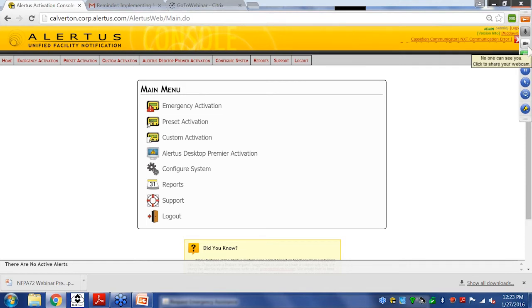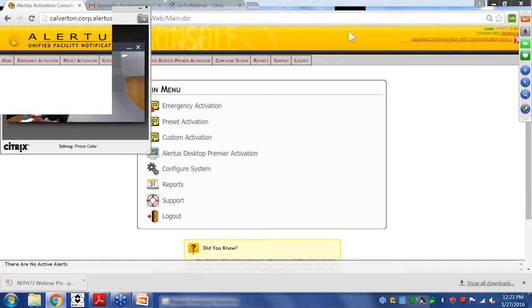Let me also enable the webcam that we've got access to here in the demo room. There we go. Go ahead and focus in on the device. Rodrigo, if you want to go ahead and demonstrate the activation.